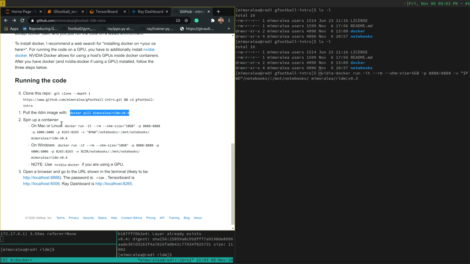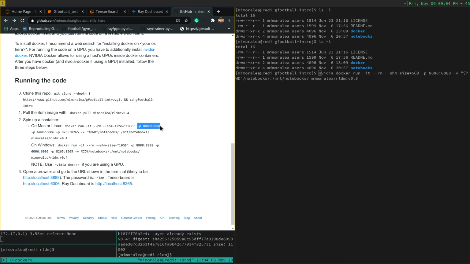And I just want to let you know what's in here. First, you clone the repo. That's pretty obvious, right? So clone with depth 1. This just basically tells it, don't give me the whole history, I just want the most recent code. This one is a brand new project, so I don't think you have any problem with that. The first thing to do is to pull that image. Once you have that image, now you're going to run that image like so.